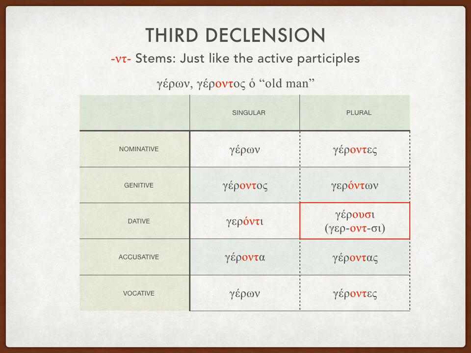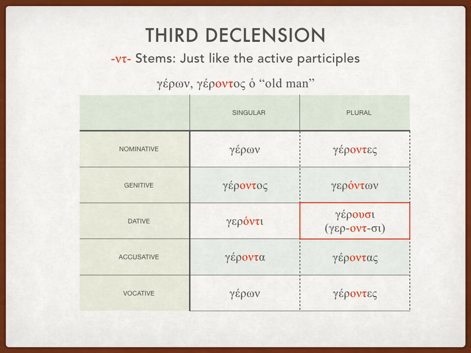This is basically just what we saw with the participles. If you already know what participles do with all these different endings, you can already decline or give me the endings of gérōn, gérontos, which happens to be masculine, of course, because it's talking about an old man. So gérōn, gérontos, my stem is now geront-, géronti, géronta, that's my accusative, and gérōn in the vocative.